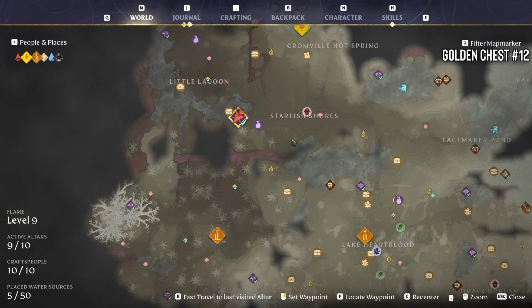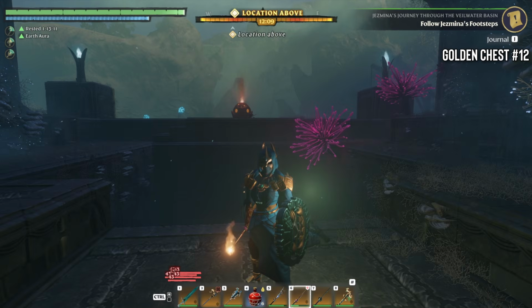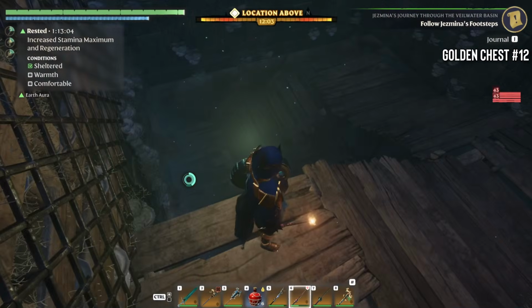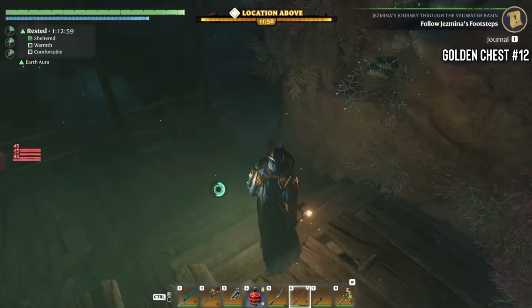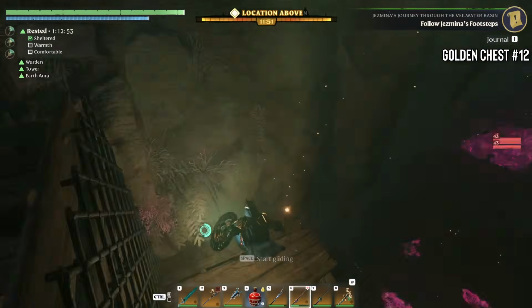Going to this elixir well on the map, we find it right here by Starfish Shores to the west of it, kind of near Queen Jasmina's camp as well. Just be careful, there's a couple of those on the map. This elixir well is a bit mean. It does have a sickle scythe enemy in there, so just be careful because he will deal a heck of a punch, and there will be shroud minions in here as well. Just follow me and I'll show you the way to the boss room and where to get the golden chest in this area, as it is a little bit confusing.